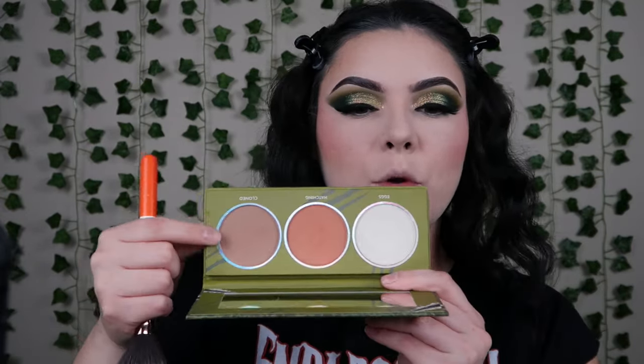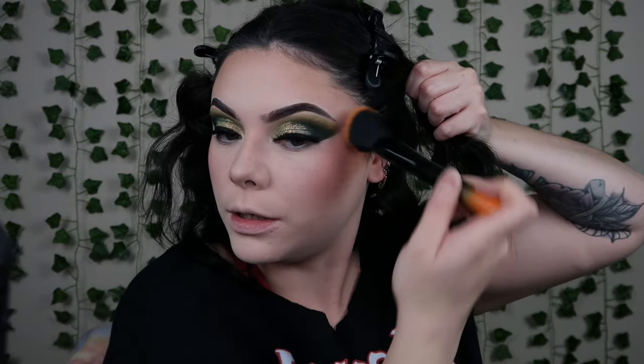So this is giving me more of a cool tone bronzer, which is my preference for bronzer, so that's really nice. And I'm just gonna go ahead and set that cream bronzer down. So this is super kick-up-y, but that's okay. I'm just gonna take this big brush and gently top this down. It smells like baby powder, which is a very pleasant scent for me. It's not overly pigmented, but it's blending beautifully. It's not patchy. Those are the life goals when it comes to blush.